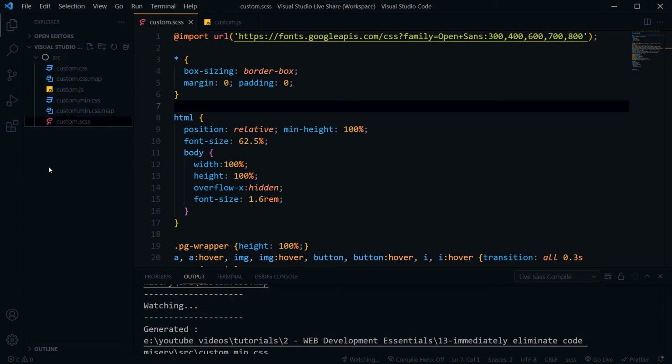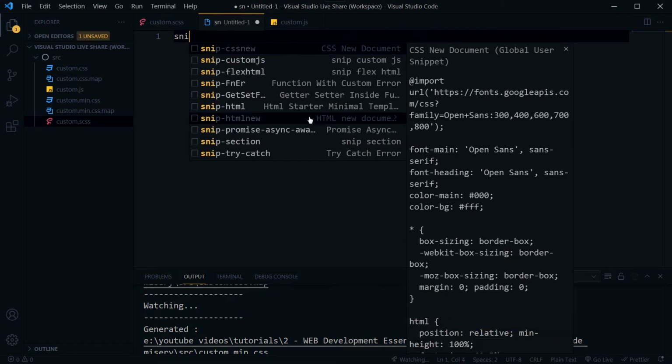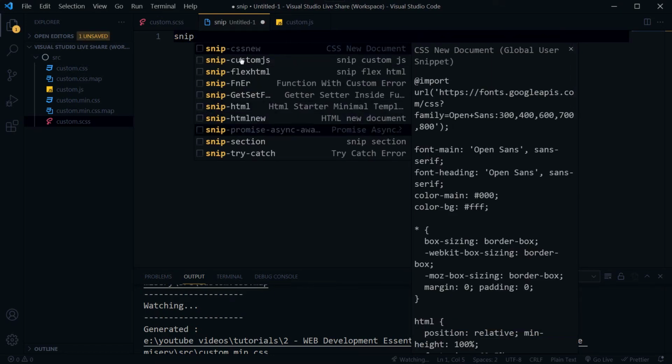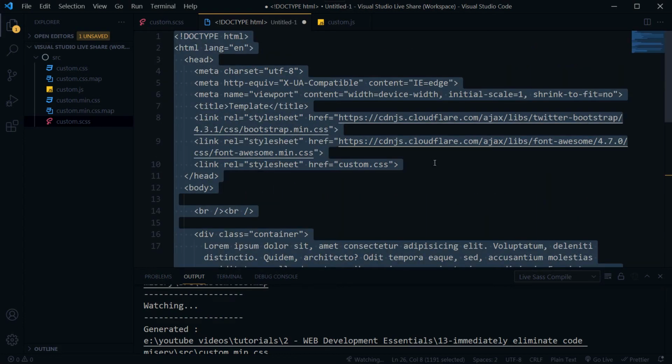And you can create your custom code snippets and call these by using their name in any file. Let's say I create a new file and I type snip, and I have got these snippets. If I click at snip-html, this is my snippet that I saved earlier for later use.